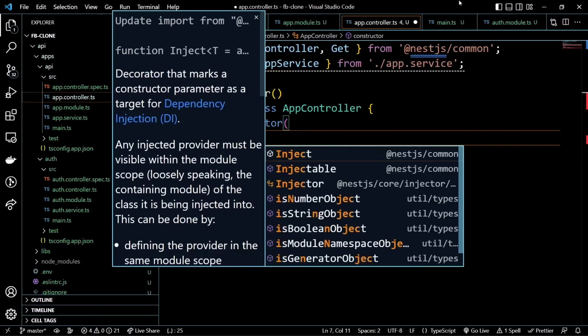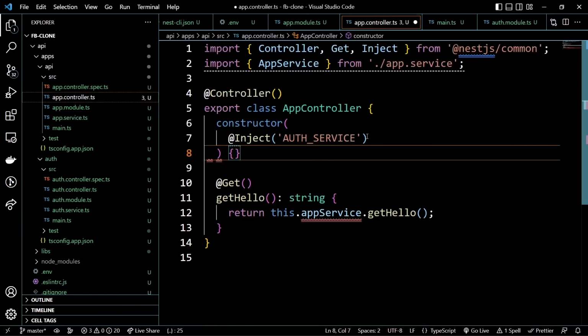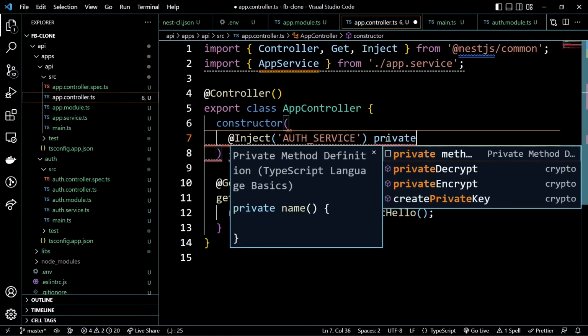That name is coming from this custom provider that we have here. And the auth service should be private because we only want to access it from within the controller. So I'm going to have the auth service, and this is going to be a client proxy. Then we're going to need to import that. Let's go ahead and save that.